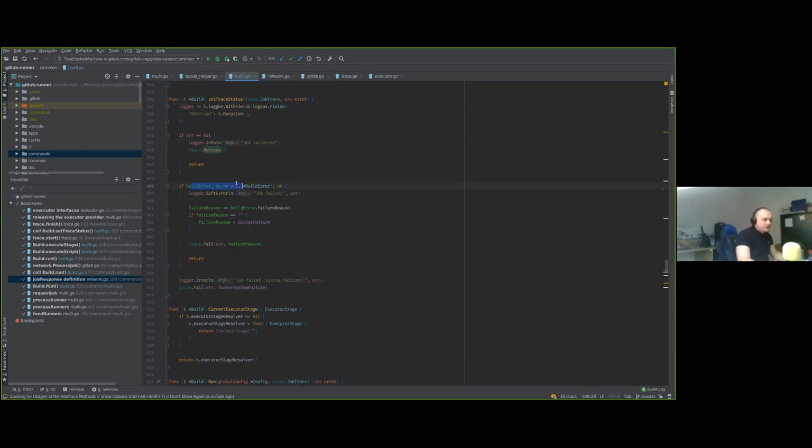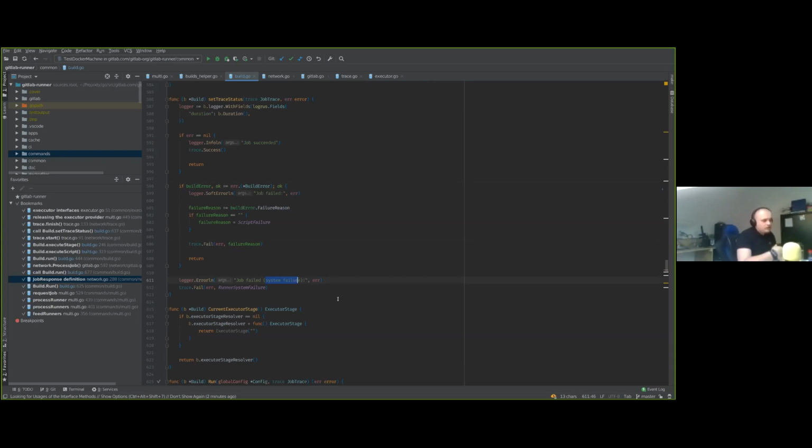If we had an error and it was a build error, this is used in only a few places, then we mark the job as job failed, and we use trace fail to propagate this to GitLab properly. If we had an error, but this was not a build error, but something else, this is what we consider to be some either runner internal failure or a system internal failure.